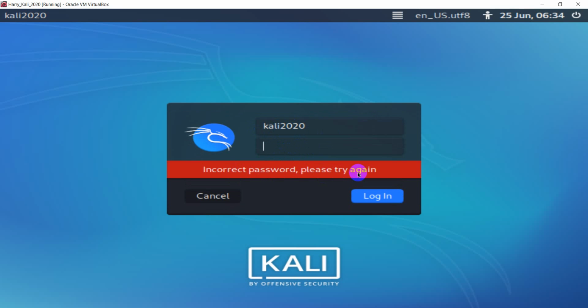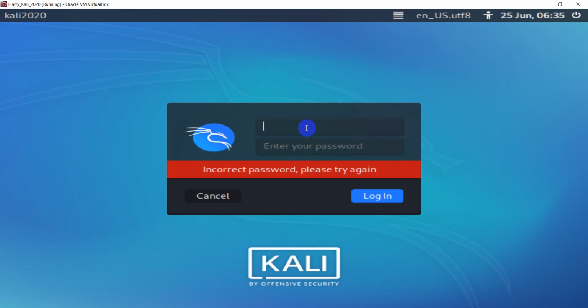Incorrect password, please try again. What happened? I don't know what happened. Harry Kali, what have I given as the host name? Root, maybe root, I think. Or root Kali, or what? I don't know. Enter your username. I haven't written that name. So hostname Kali 2020.